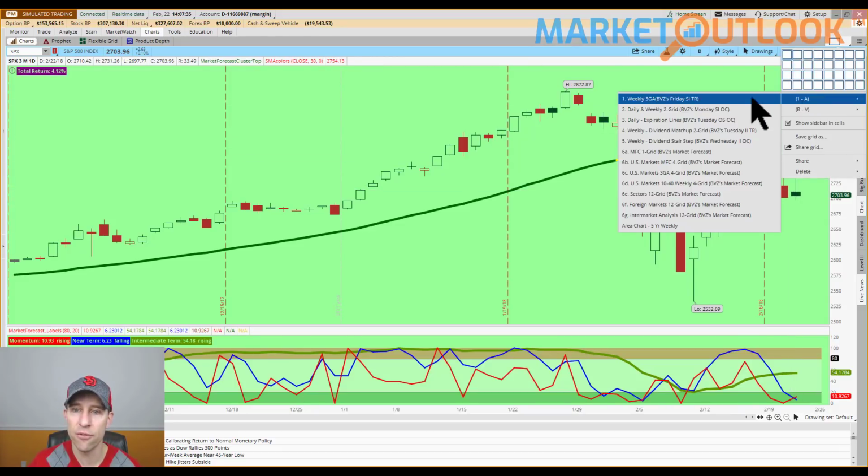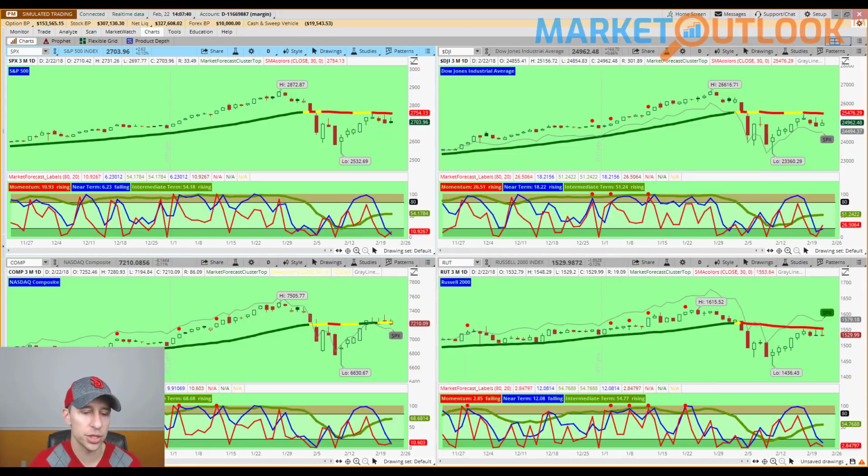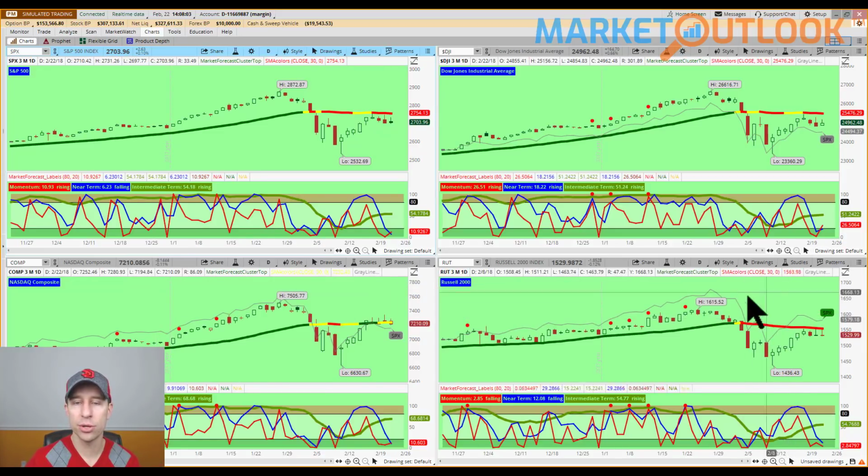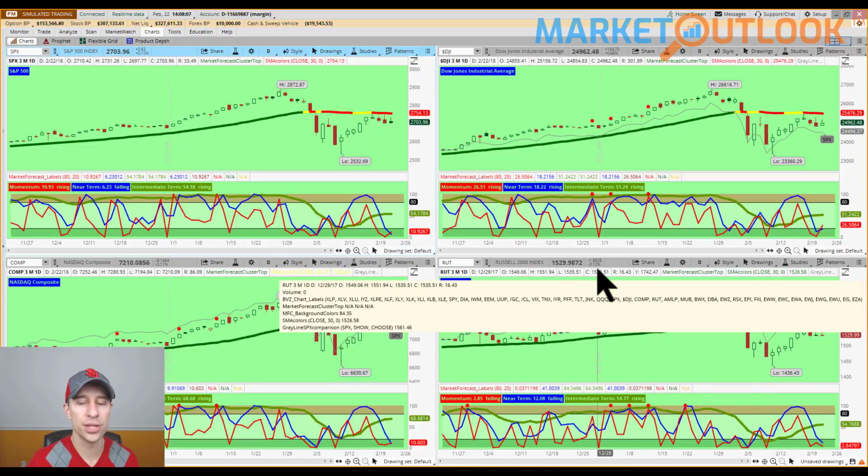Let's take a look at the 4 grid now, because that's what is somewhat interesting here today that I mentioned in the intro. Usually we see markets kind of all go up or down together. Today we didn't really see that. Notice in the upper right, we've got the Dow Jones Industrial Average. It was up 0.66% today. If you look at the S&P 500, it was only up 0.1%. Down below, we have the NASDAQ that was down 0.11%. And then we have the Russell 2000 small caps in the lower right, and that was down 0.12%.